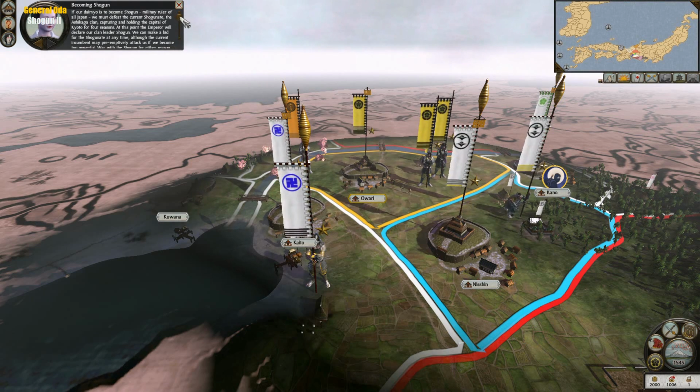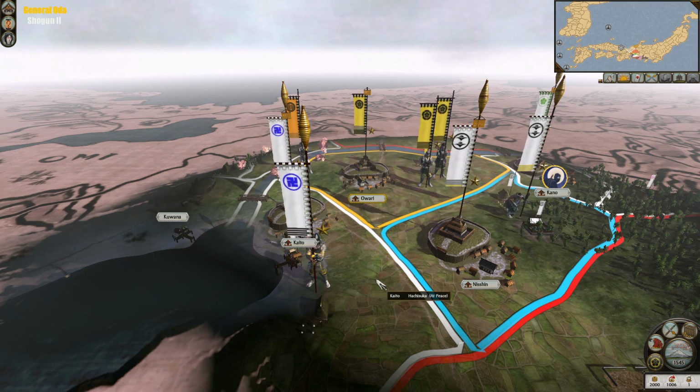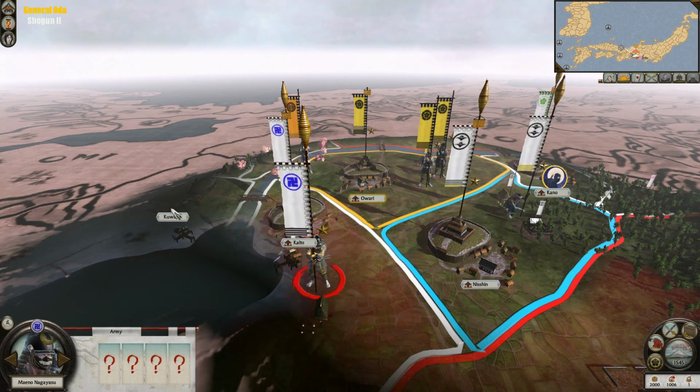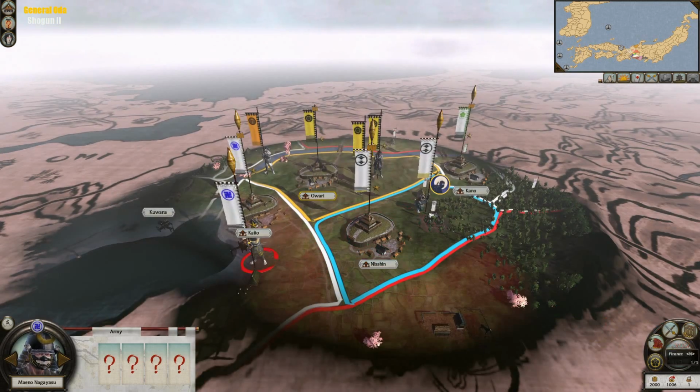To become Shogun, military ruler of all Japan, we must defeat the current shogunate, the Ashikaga clan. So we can make a bid for Shogun when we conquer enough provinces, more or less, and then we take Kyoto. All right. So, let's get started.